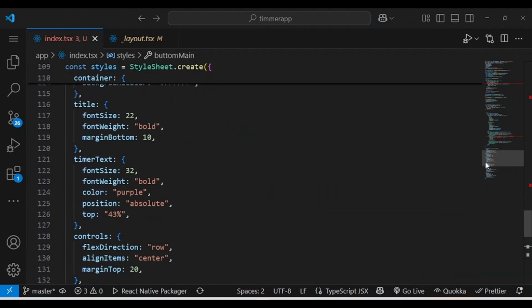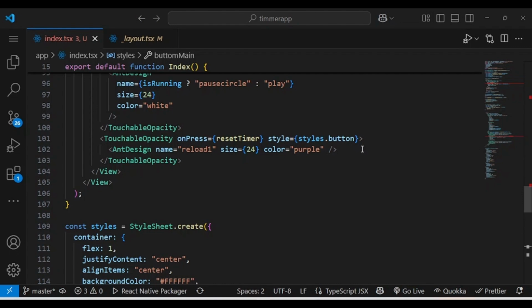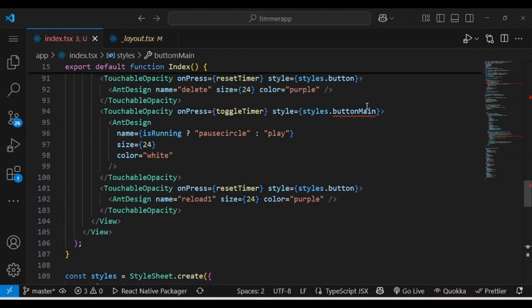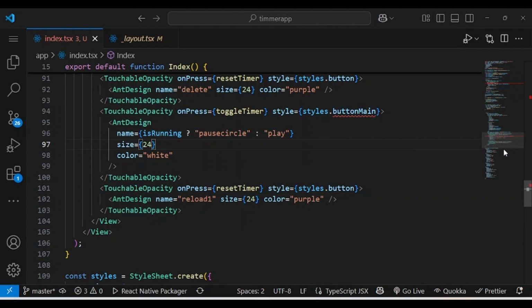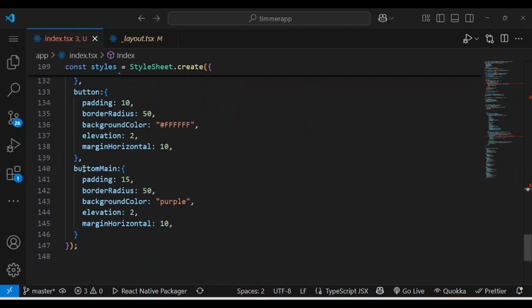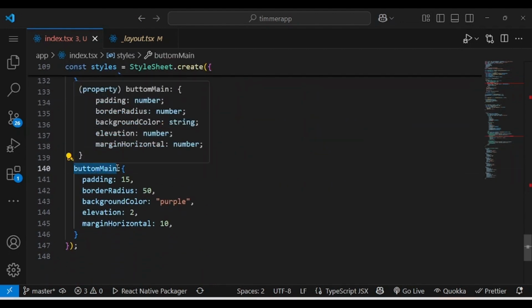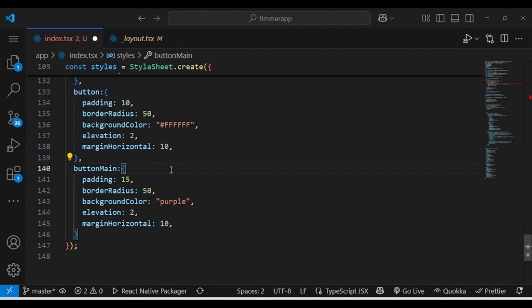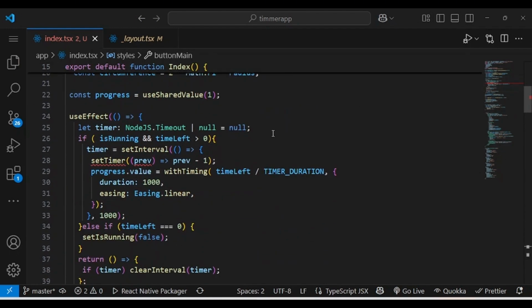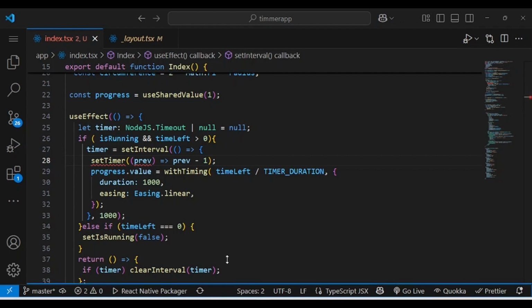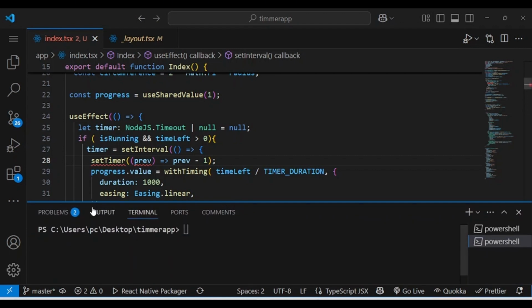I think at the bottom, we have the error from the bottom main, and I've already created this style. So let's find out why it is still showing an error. Oh, it seems I misspelled the name, so I've copied and pasted it back there. So by now that's fine. And these two errors that we have been having initially, let's drag up the terminal to see if we could find out what is the cause of it from the beginning.